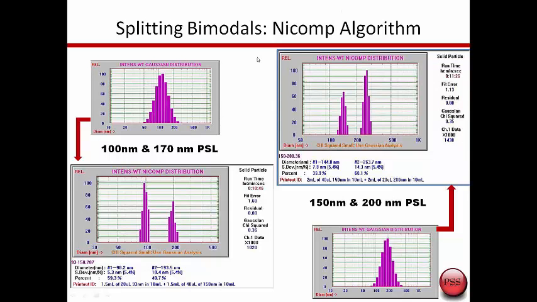On this slide, I'm showing several results where we prepared bimodal samples of polystyrene latex standards. You see a sample that was a mixture of 100 and 170 nanometer polystyrene latex. If we measure using a Gaussian distribution model, we get a single mode, but switching to the NICOMP algorithm, we actually split these peaks at 100 and at slightly larger than 170 nanometers. Only the NICOMP system has this kind of resolution to split peaks that are this close to each other.